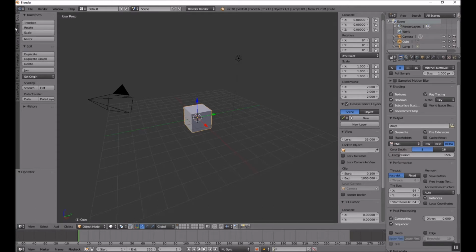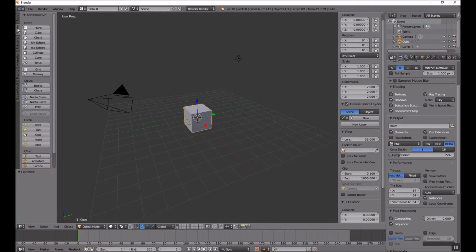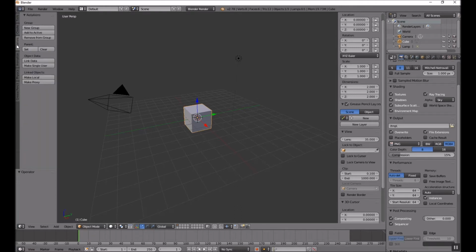Another cool little feature is on the tools panel here, where you have these tabs on the left, each containing their own little tool set. You can actually pin any of these panels so that when you click on another tab, it will still be visible.